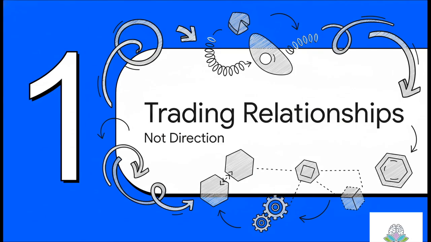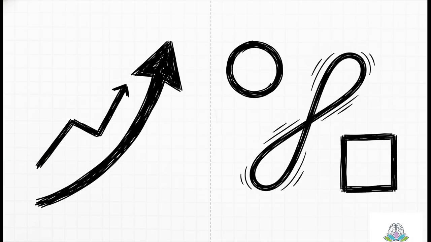Okay, so this is the crucial point. This is the big pivot. Advanced traders often stop betting on which way the market is headed, and they start betting on relationships. It's a complete change from the kind of trading most of us know, and it's absolutely essential for finding opportunities in any market condition. This is a huge mental shift.